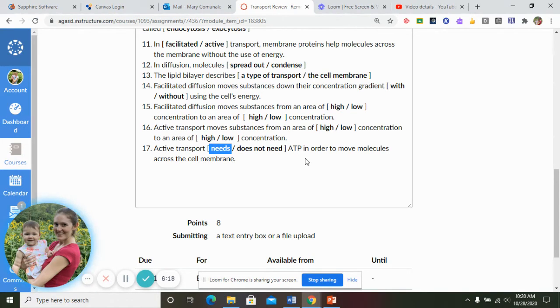Now, when you take your test, I would have a piece of paper next to you so that you can write down the answers. And that way, whenever you see which ones you got wrong after your first attempt, your second attempt will be a lot easier to go back through. You'll be able to click right on the answers you got correct, and you'll know which answers you should not pick for the ones that you got incorrect. So keep a piece of paper and a pencil with you when you're doing that test, and write your answers down as you're going through it.